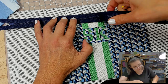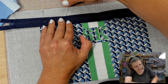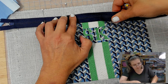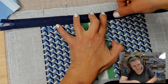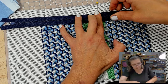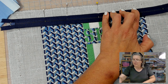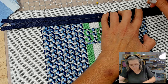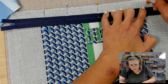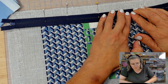All right. We don't want it to be. Boy, I am just having some issues having it stay on the right stitch line. Jump way down here. Oh, I still gotta tack it there.